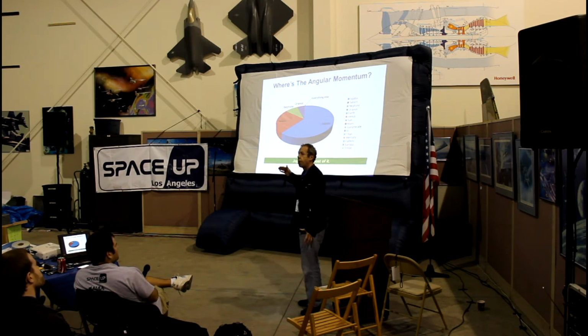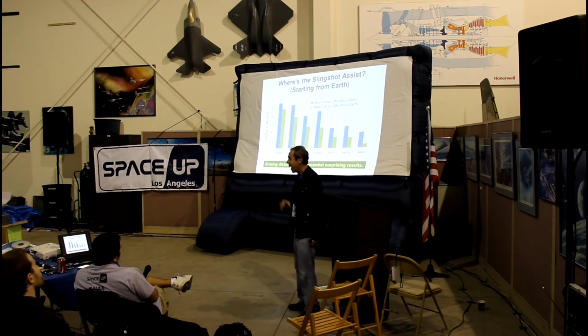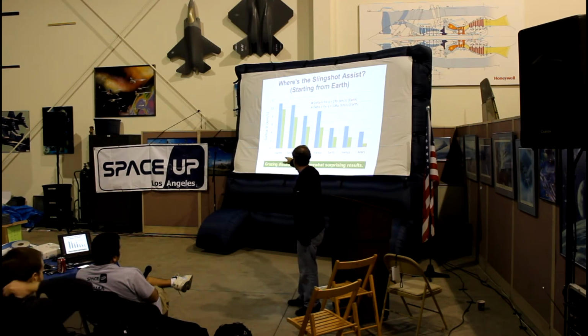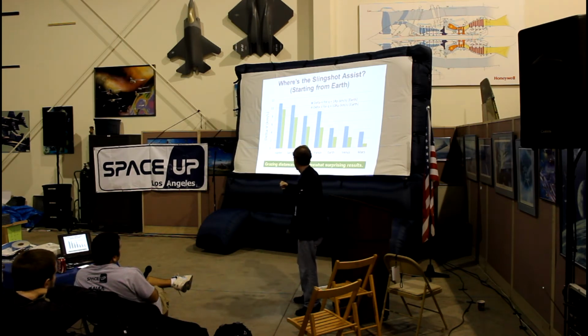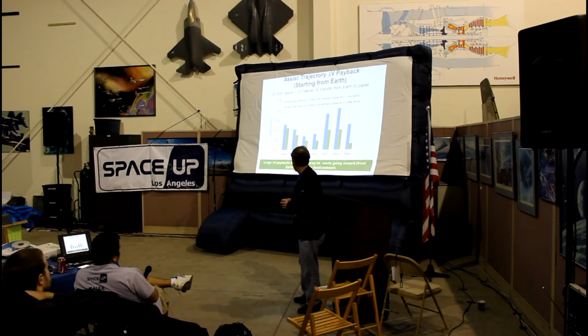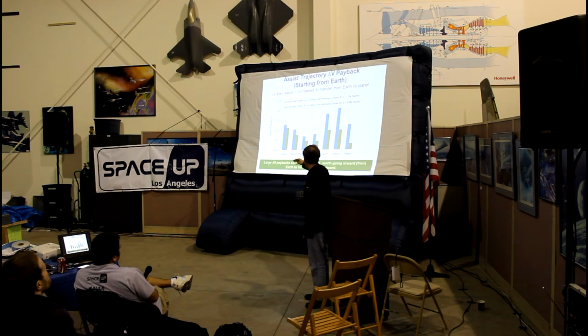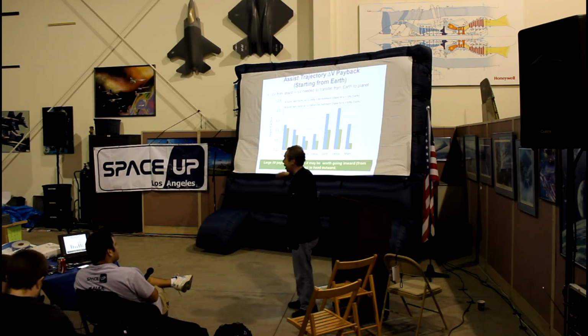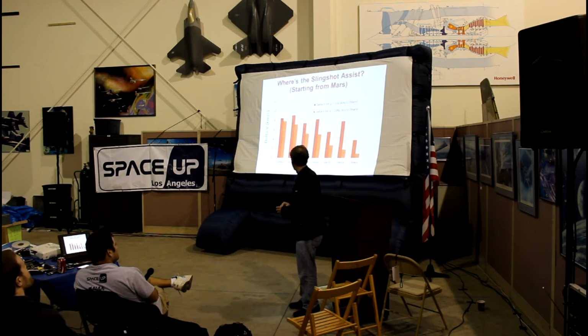Now, Jupiter has most of the solar system's angular momentum, if everything else includes the sun. So you would think Jupiter is the best place to steal kinetic energy if you want to use it for propulsion, but not always. This is a calculation of slingshot trajectories, with the darker ones, the blue, being the grazing angle and the green being 10 planetary radii closest approach. Heavier planets are usually better, but not always. This is in terms of gain factor, delta V out versus delta V in, and you can see that actually Earth and Venus flybys fare quite well in terms of how much you gain compared to how much you put in.